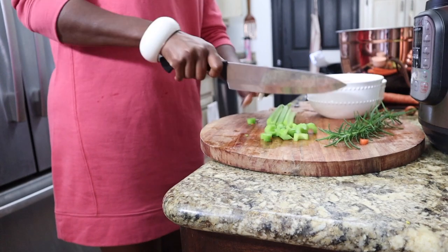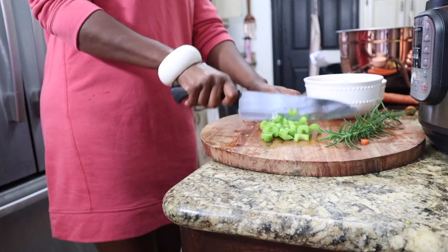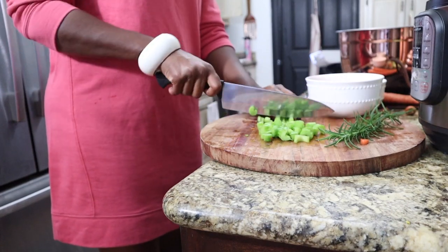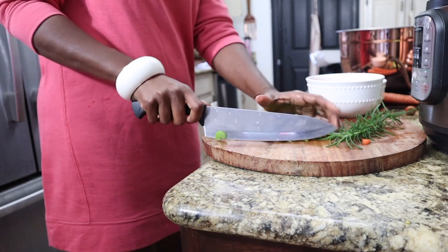Grab a sprig of rosemary. I actually picked that from my garden. It actually is doing well in the cold weather. But you will need a sprig of rosemary as well as a few bay leaves.